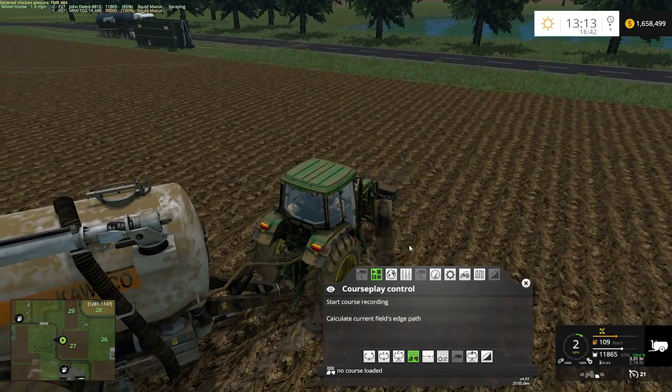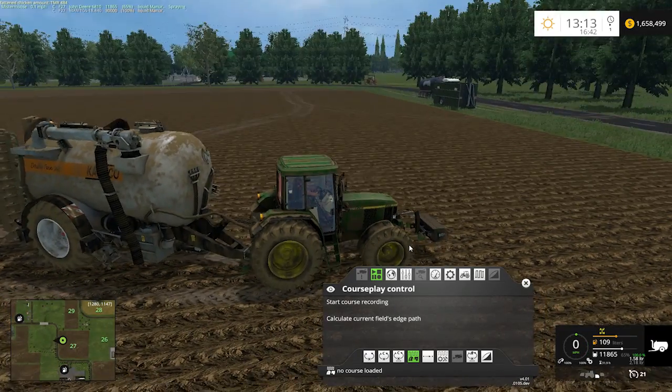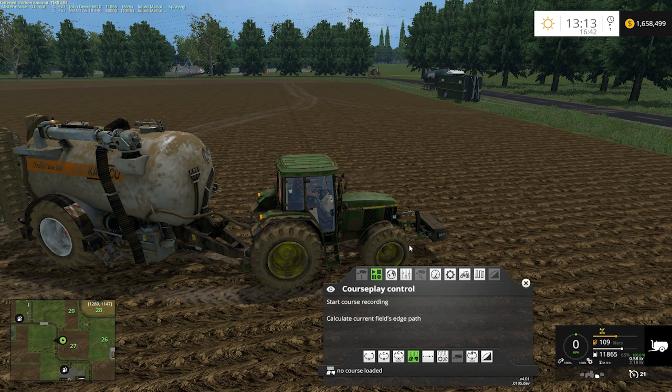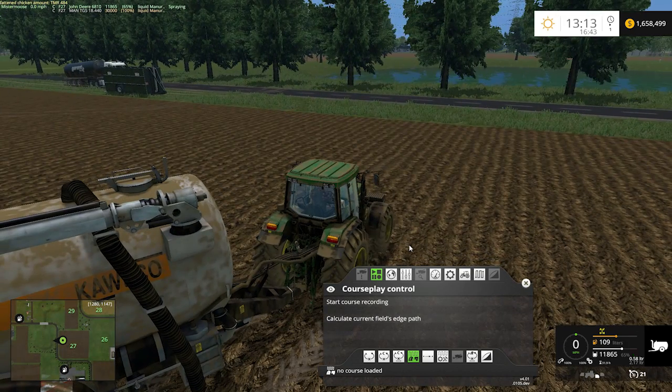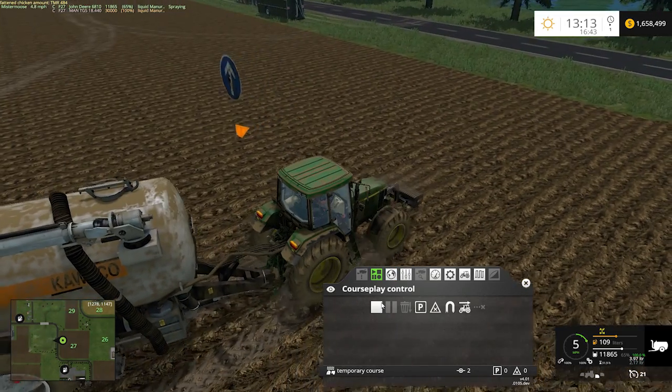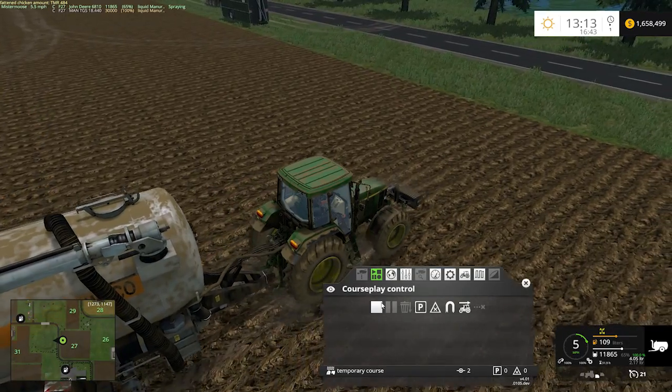Now we'll just be using the trigger point that's on the field side container. You can go either side of it, right or left, but because we've set up our semi to come up what is now the right side of the field side container to overload, I'm going to bring my tractor down the left side of it to fill up. So that's what we'll do here. I'm going to go ahead and start my course recording right here. And it's just going to come out of the field and then make a turn and come on straight down.